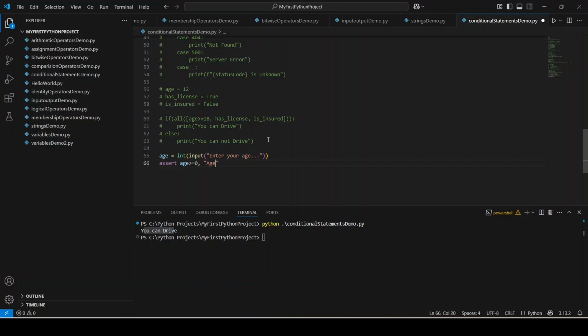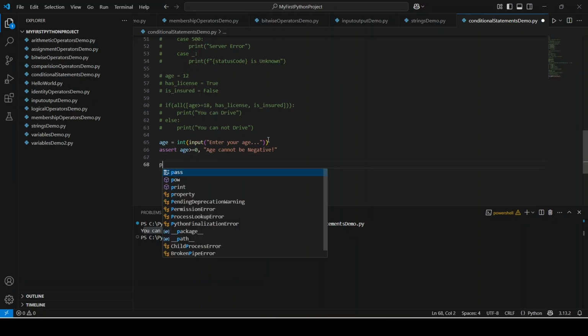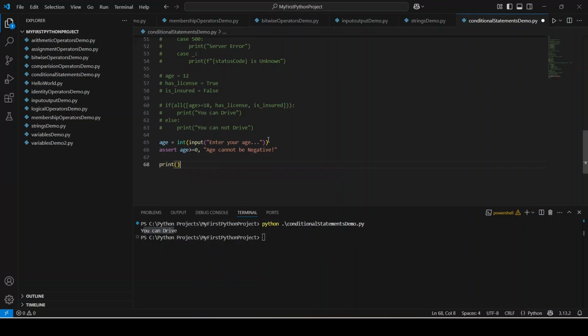So you can print "age cannot be negative". Got it? We will write a print statement after receiving the age from the user: "age is" and age.